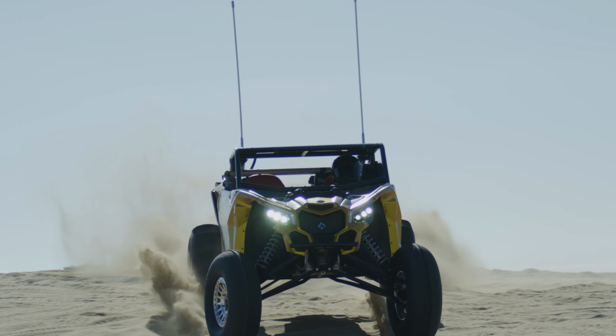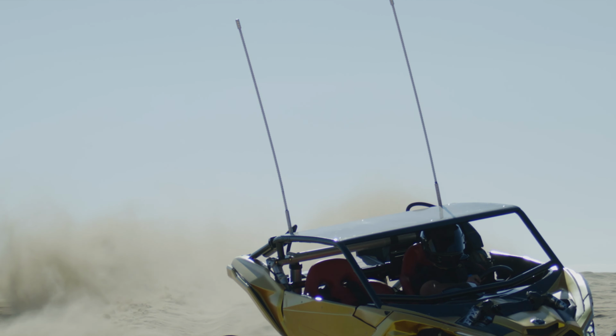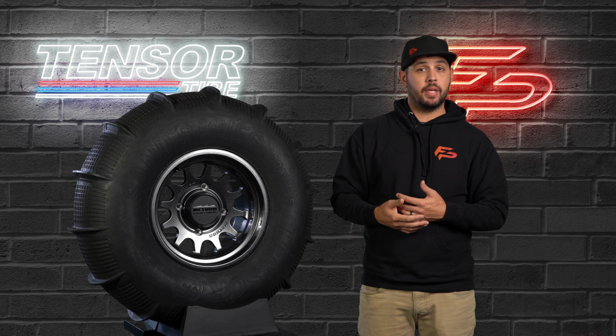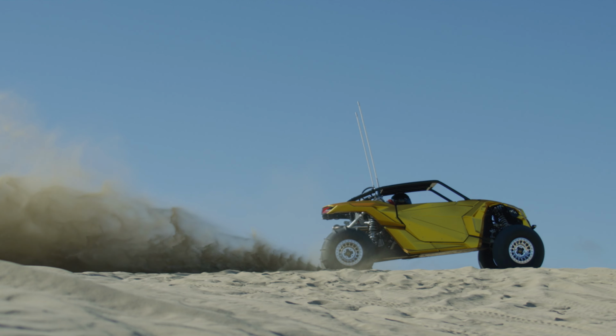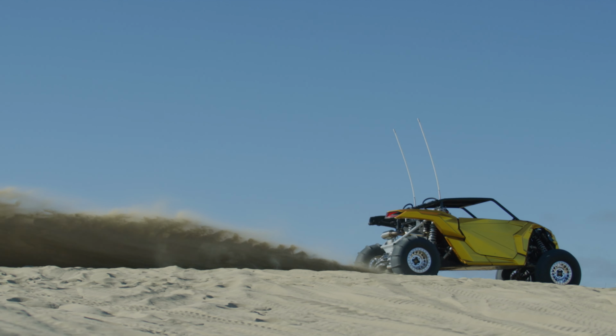However, it's kind of in that sweet spot, 160 to 220 horsepower out of your machine. You're gonna be in the right setup with these tires. So in addition to it, obviously with it being a 33, you're gonna have a little bit more ground clearance, which is awesome to have in the dunes. So you're gonna have a little bit extra, whether if you were on a 30 or 32, whatever it was, you're gonna get an extra inch or 2 of clearance out of that, which makes riding that much more fun.